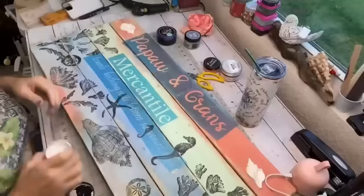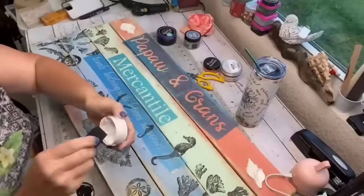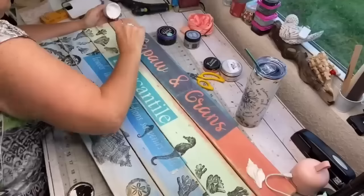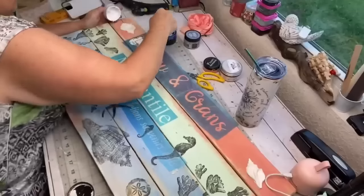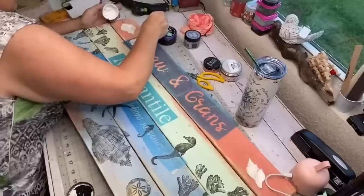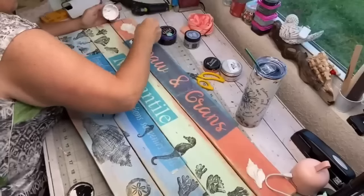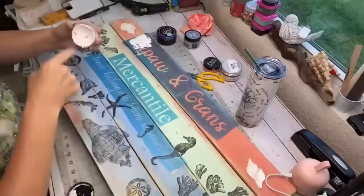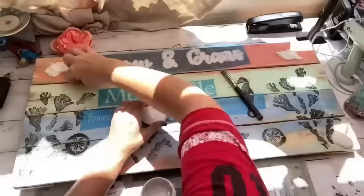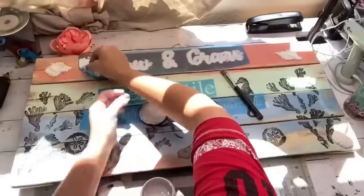I use my Cricut to make a stencil, and all you do is just make a regular sign or whatever with your Cricut like you normally do, except you peel off the words and then you lay that down, and that's what your stencil is. I use this gel stuff. It was this cheap stuff off of Amazon that's supposed to be like the Chalk Couture stuff, and it was hardened and did not work right.